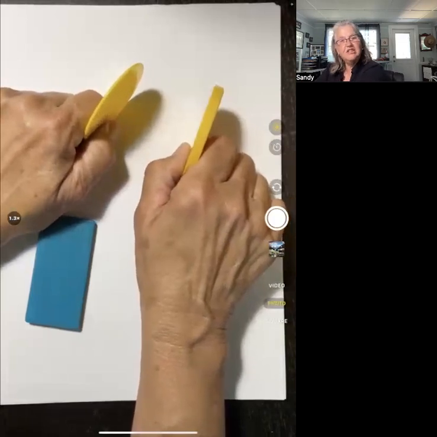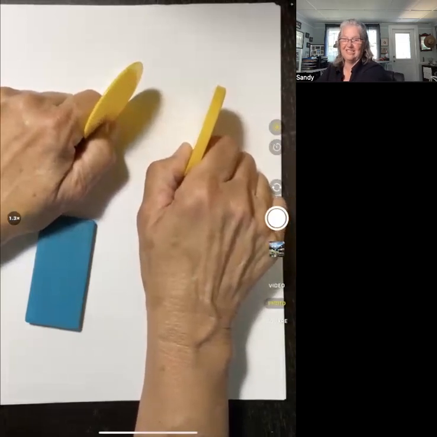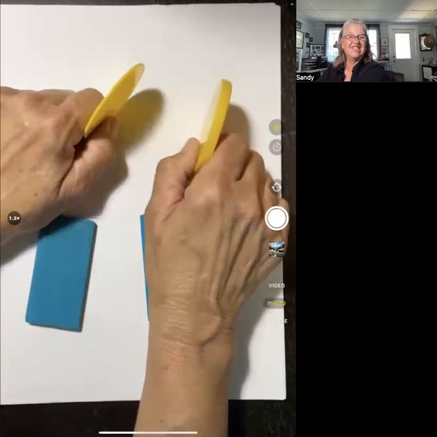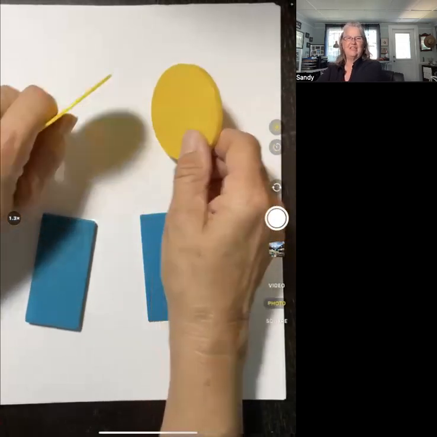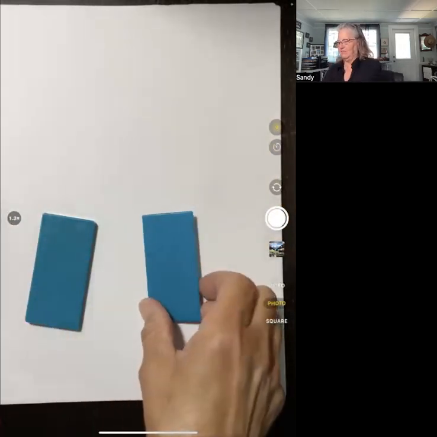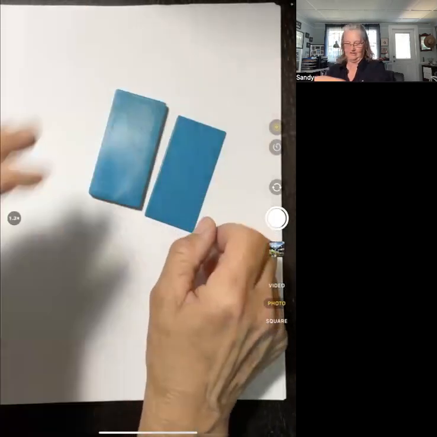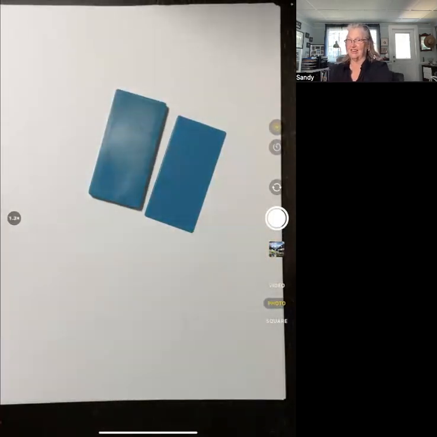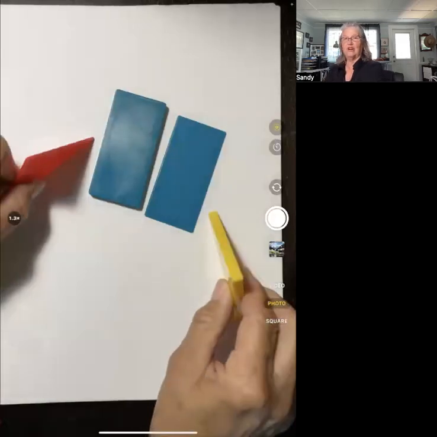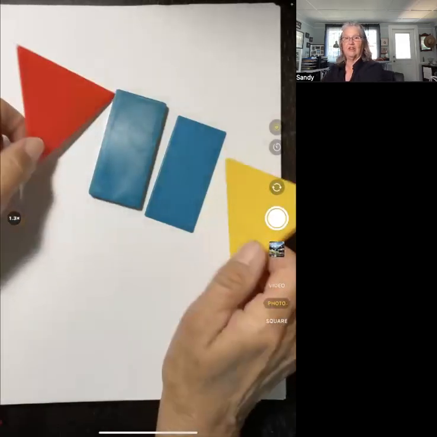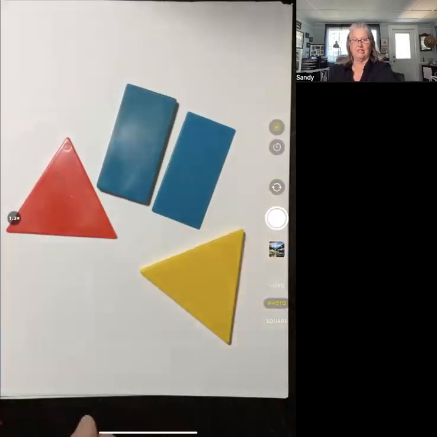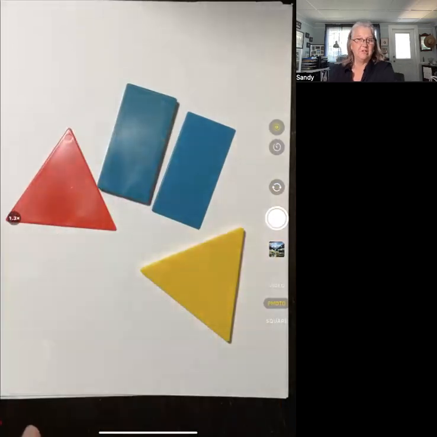Circles, that's a 2D shape name. There is no thickness. These are cylinders. You can have a thick and thin cylinder, but not a thick and thin circle. Same thing here. Thick and thin rectangle? No such thing, right? Rectangles are 2D shapes. Triangles, no thick or thin triangle, 2D shapes. So these are all prisms. There is thickness to them.